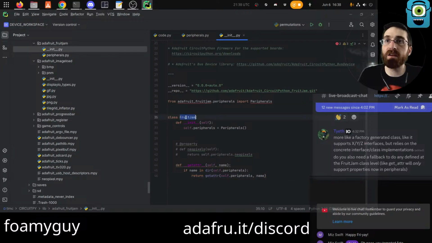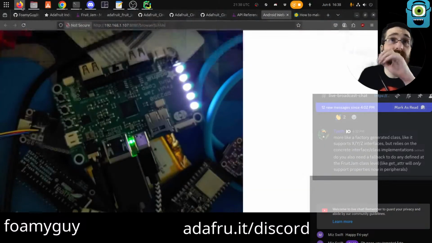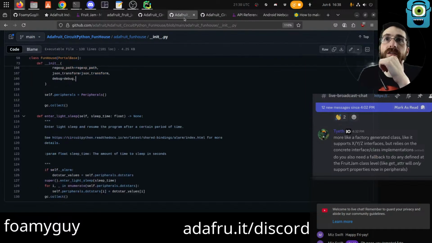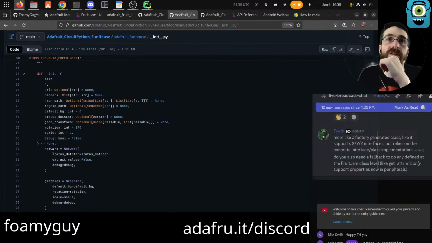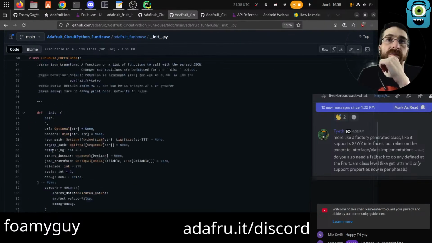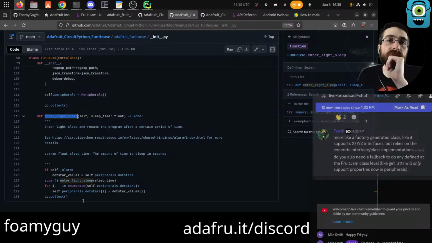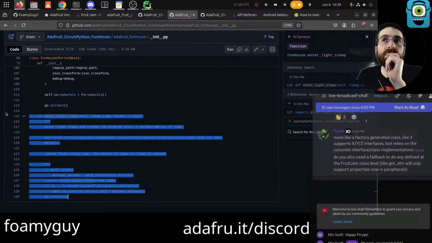And then any that are on the top level, we could also handle if we need to, although there might not actually be any, honestly. The only thing that's at the top level is enter light sleep, which I'm not sure if we really need. The Funhouse is kind of like a sensor IoT thing.